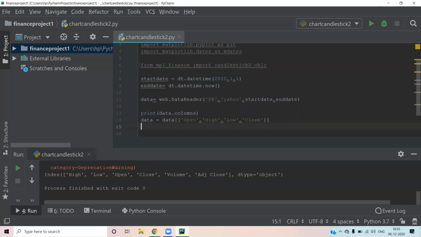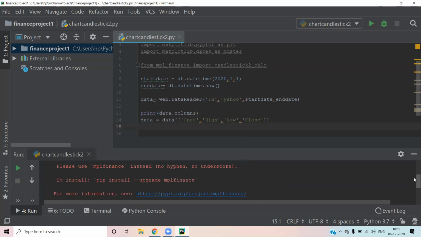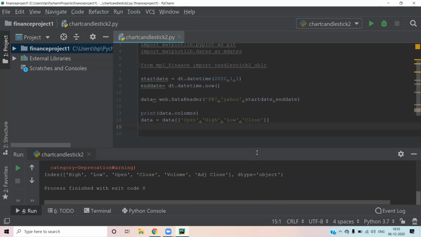Now the problem is that we need to update the index also, because here the date is coming. If you can see in the previously run program, when we run the program using data dot columns, you see that the date column is coming as an index column, but we don't want that. We want date to come as a separate column, not as an index column.